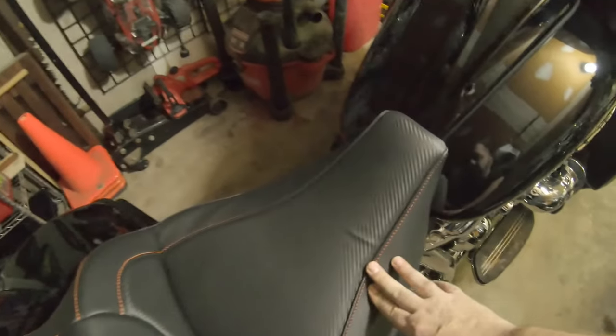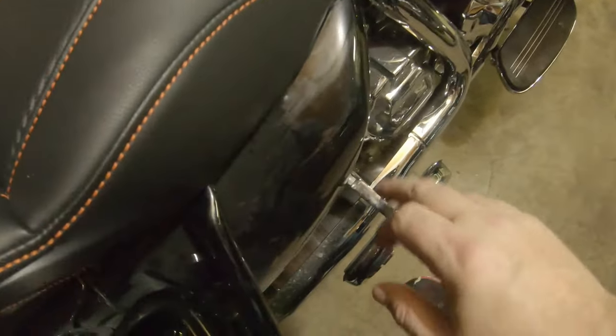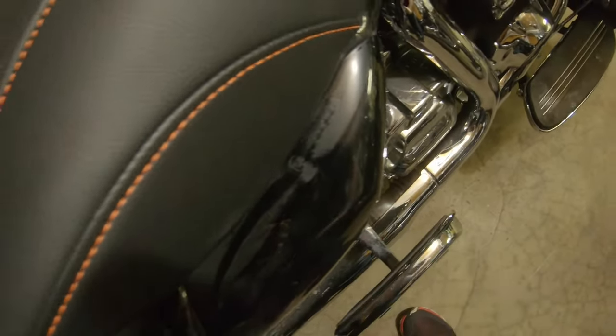You can see it with the color-matched orange stitch and the Saddleman logo. There's some buffing I need to do — aside from the dirt, ignore the dirt. Got another plan coming up: we're going to ceramic coat both the Softail and the Street Glide. Never done that either, but best I can tell it's not that hard, just time consuming. Both bikes are going to get a nice detail, clay bar treatment, then hit it with the ceramic and it should shine like a diamond.